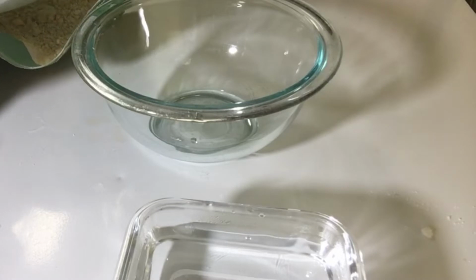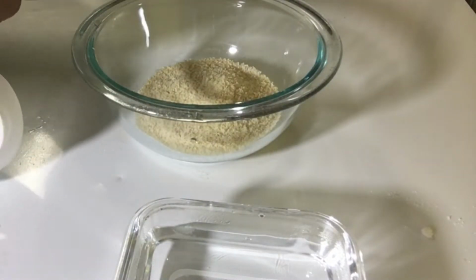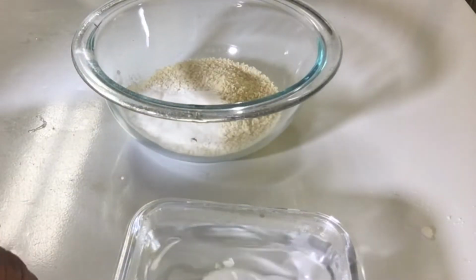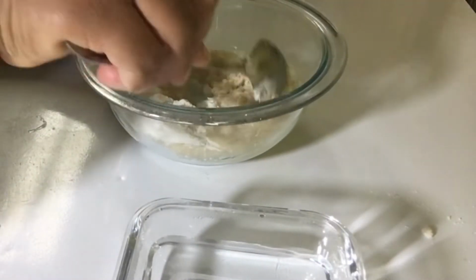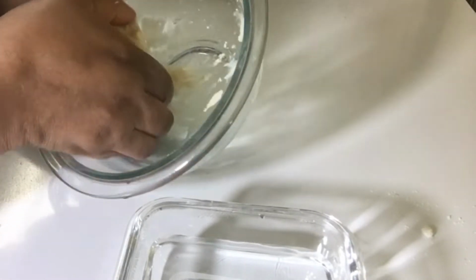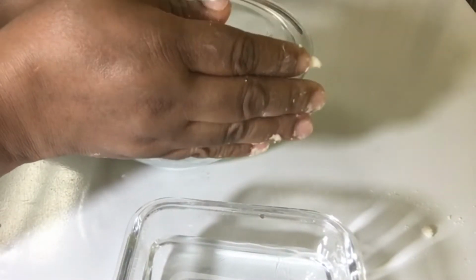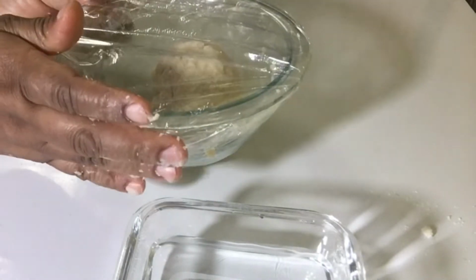For my second batch of keto fries, I'm gonna measure half a cup of almond flour, 3 teaspoons of xanthan gum, and 6 tablespoons of hot water. Now I'm going to mix it together with a spoon before using my hands to work the dough. Now I'm going to use my clean hands to work it into a ball. I'm going to cover this with a plastic wrap and let it sit for 15 minutes before I start rolling it and frying it.